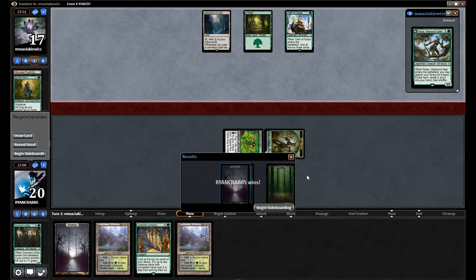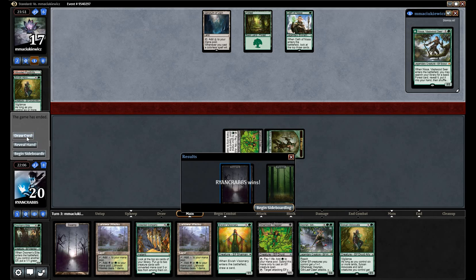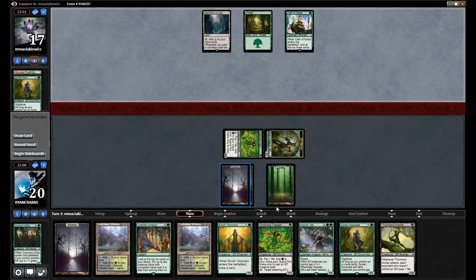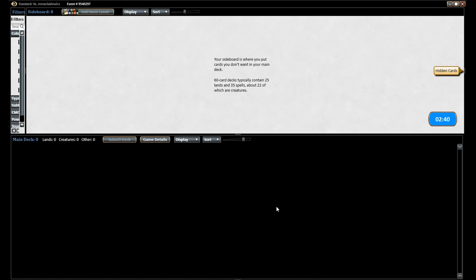Is that a concede? Didn't realize what the Trapper did? Just conceded? I mean, he had a land, he had Nissa, and we were going to draw Visionary and then Company into actual cards. Okay, let's go to sideboarding. That worked out well.